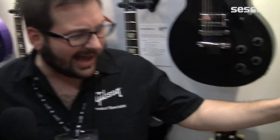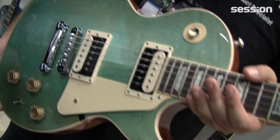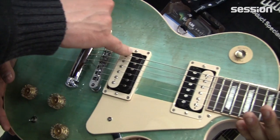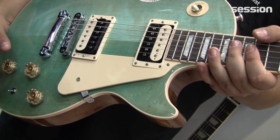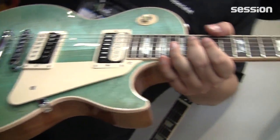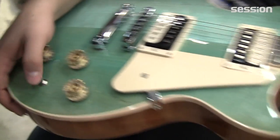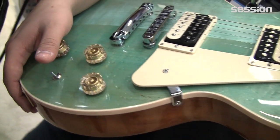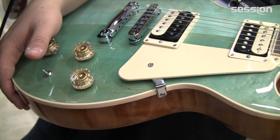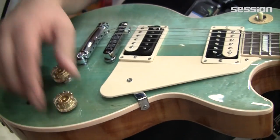So the next thing is the new Classic. This is more of a traditional style guitar compared to the Futura, which is just totally out there. These are our Super 57s — so it's a 57 Classic, one a little bit hotter. This switch right here also works as a boost as well, so it's got the same boost circuit as in the Futura — 15 dB. And it has an internal trim pot, which you can change around if you want to cut it down a little bit or give it a little bit more juice. And these have the coil splits as well.